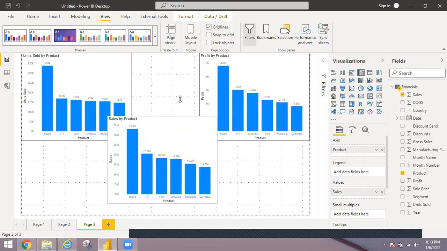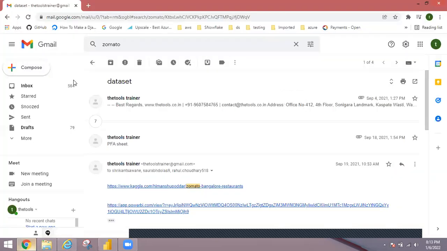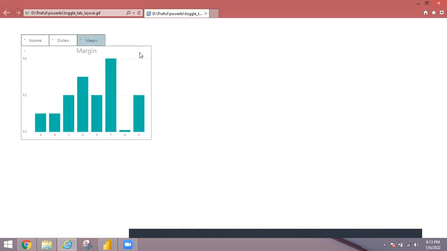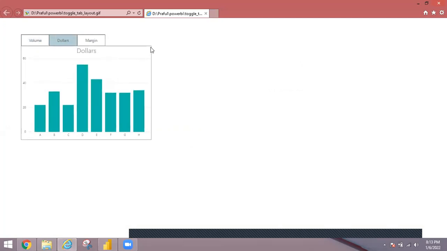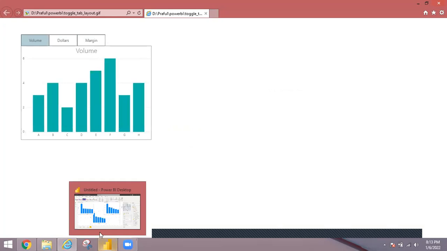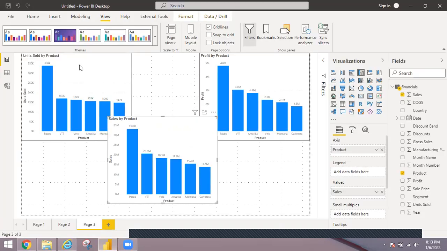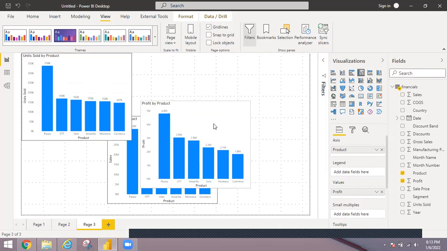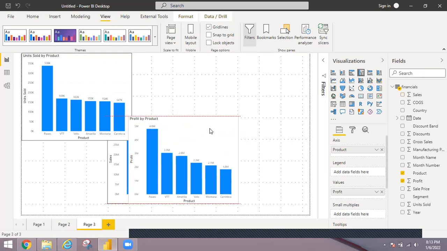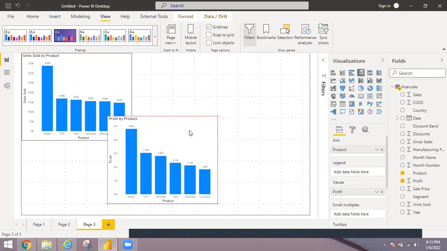Yeah. Now, the next thing that we have to do is, if you carefully observe this layout, it feels like all the visualizations are in the tabs and they are of the same size. So in order to make this type of appearance, you will have to place all the visualizations on top of each other. So in this case, I will drag this profit and I will place it on top of sales visualization.